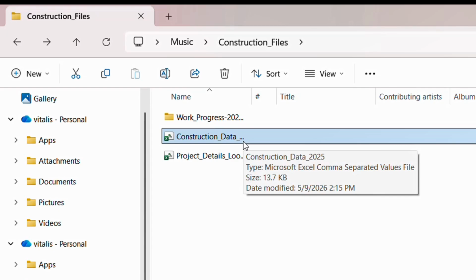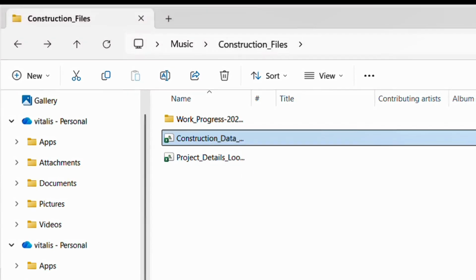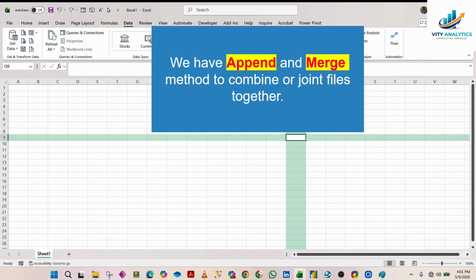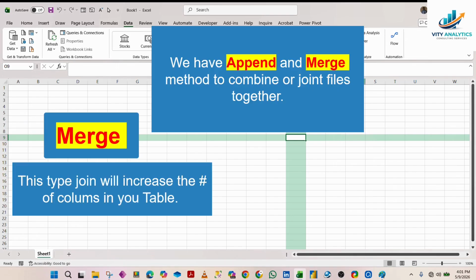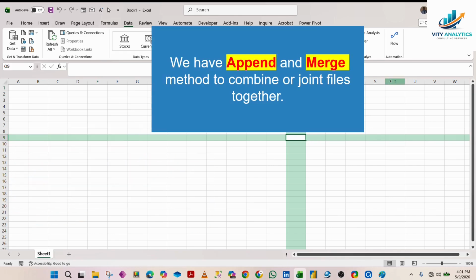After we have done this, I will equally show you how you can do another combination, because we have different types of combination. When you merge files, the number of columns in that file is going to increase.